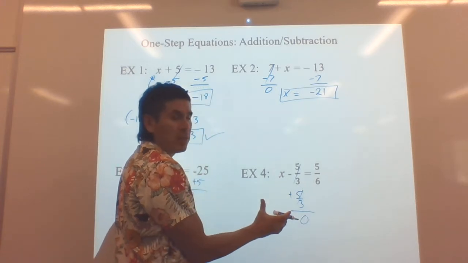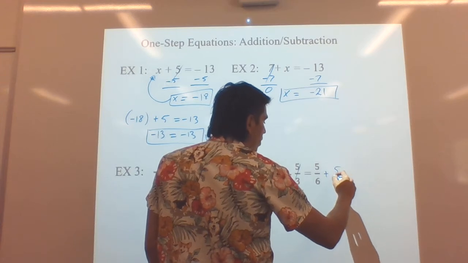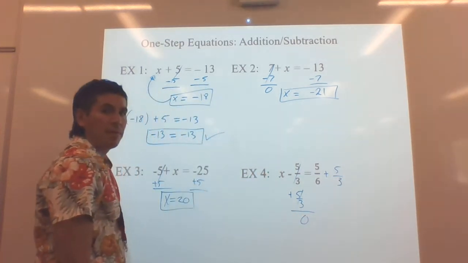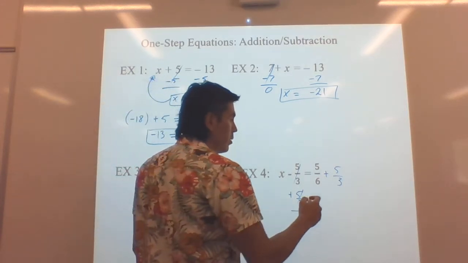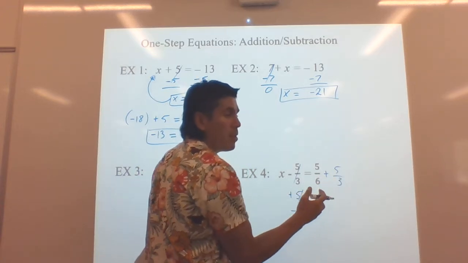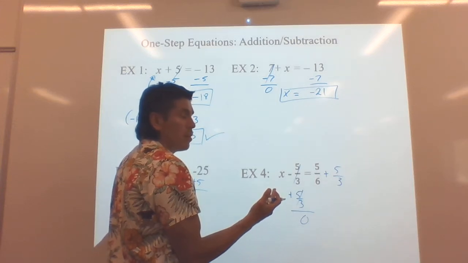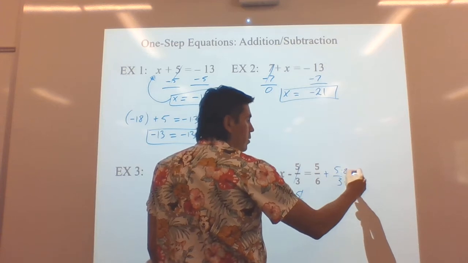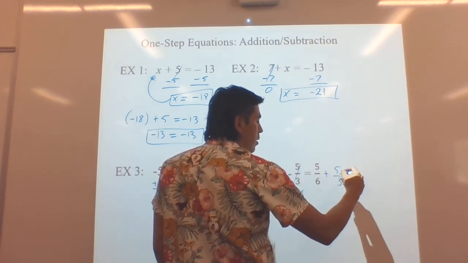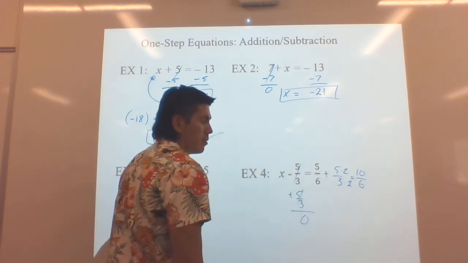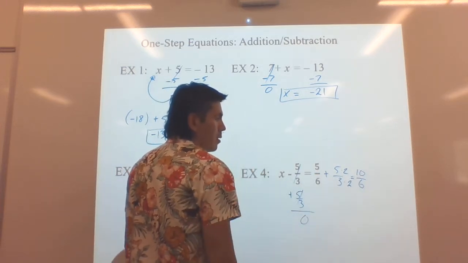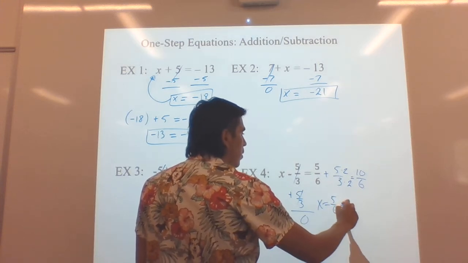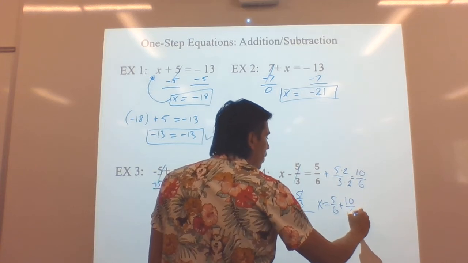So I like doing fractions horizontally. You don't have to. I'll do both ways so you can see. So you'll have 5/3. We can't add fractions unless we have the same common denominator. So what do we do to change? Well, look at 6 and 3. What's the least common multiple? Well, we know that it's going to be 6. 3 goes into 6 how many times? 2. So we multiply this by 2, this by 2, and this turns into 10 over 6. Now we can add the 5/6 and the 10/6. So we're going to clean this up a little bit. We're going to say x equals 5/6 plus 10/6.